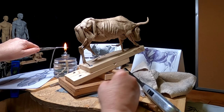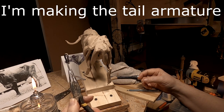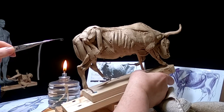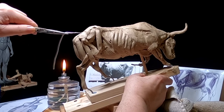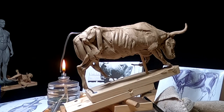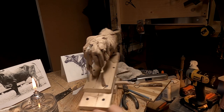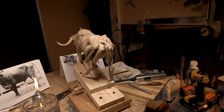All right, I'm going to try to heat up this tail a little bit right at the end where it goes into the clay. I bent the wire over on itself so that it gets a little more purchase in the clay. I don't know if this will work, but we'll try it. There we go. I'll just let that cool down. Still not sure that's going to work, but got to try it.